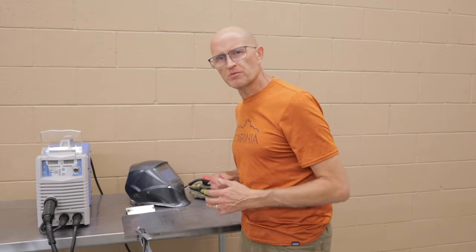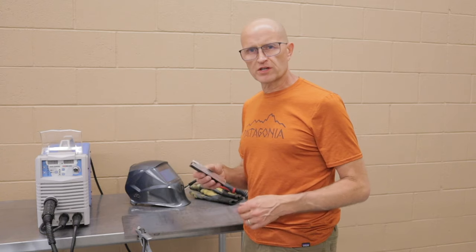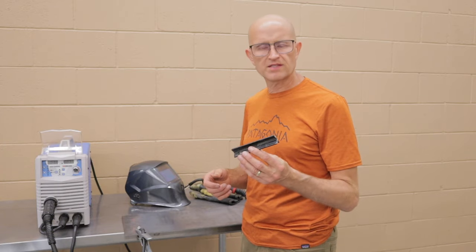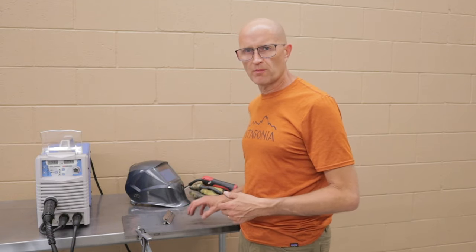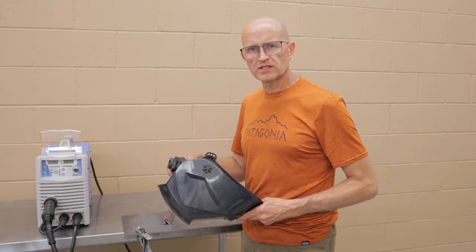Since I'm just doing some small parts for demonstration, I'm just going to weld some 1/8 inch angle iron together just to show you my technique and how I weld with this welder. I can't really hook the ground to it, so it's a small piece. I'm going to put it on my steel plate. That way I get a good ground right through it. All right, I'll weld this together and show you how.